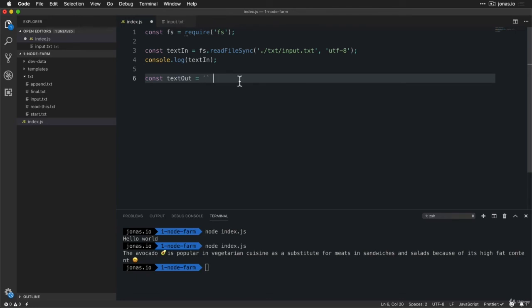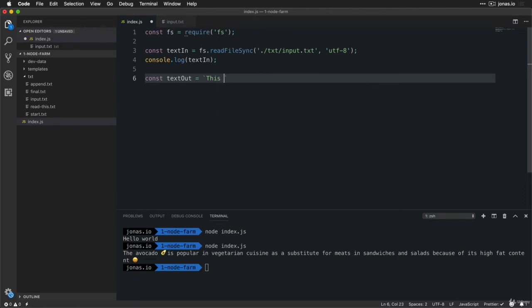Before ES6, if you wanted to add something to textIn, you would have to use the plus operator. So let's say this is, and then space, and then textIn. So you would have to use the plus operator, but with the template string, it's much easier. All we have to do is to use the backticks, then some text, and then into this string, you can very easily plug in the variables.